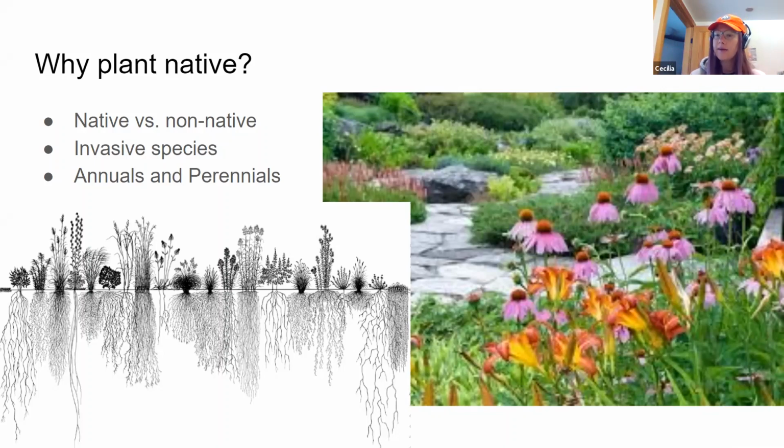So annuals spend a lot of time on seed production and flower production, and they often are going to be a little bit more aggressively flowering because that's their main way of reproducing and getting pollination done. Whereas perennials are going to put more effort into root production. And so maybe the first year or 2 years that you plant them, they're not going to be very beautiful. But going down the line, they're going to be able to ward off those invasives much better. They are also going to be better as erosion control.